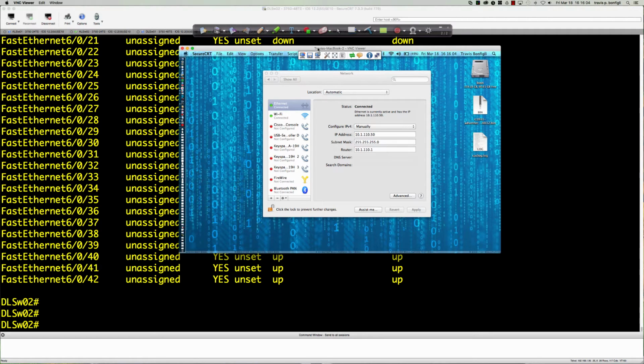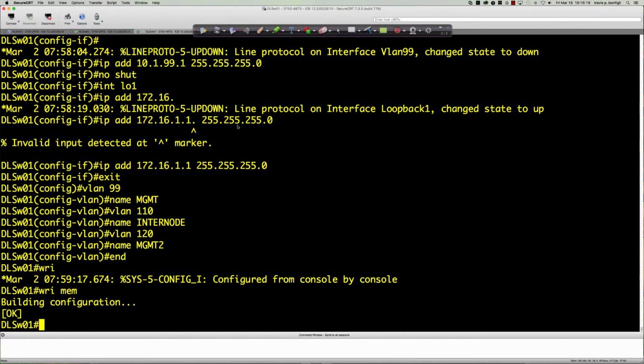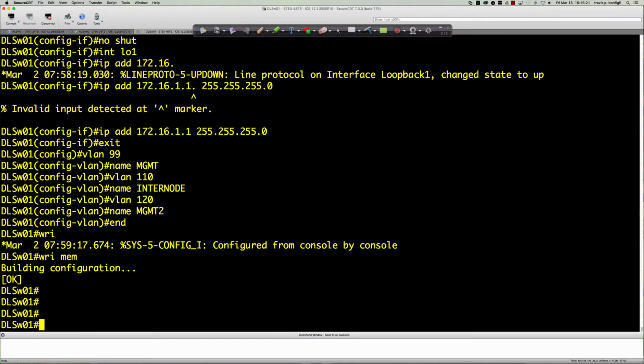So before we actually configure this, we need to make sure that on the ports we're going to be using, let's start on DLSW01 here, we issue the no switchport command. Remember, that is going to kick in and make those ports layer 3 routed ports.